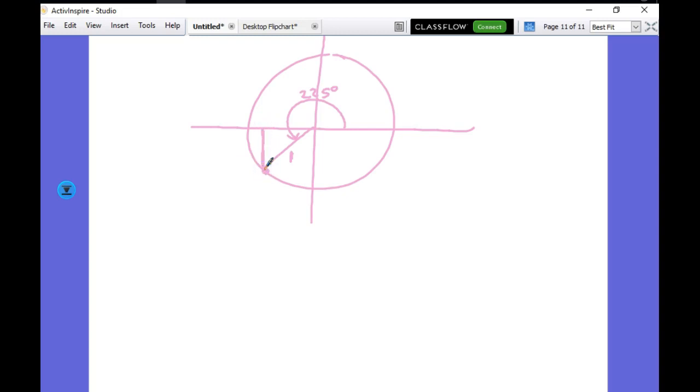All right, now here's the thing. I don't care that this is 225. What I want to know, and I don't want anybody shouting it out, because I'm going to give you guys a minute to think, is I need to know what this angle is. Don't you guys agree? So take a moment and see if you can figure out what that angle is, that little piece. However you want to do it is fine. But I'm going to tell you the right way to figure it out. But some of you guys kind of just can tell by looking too.